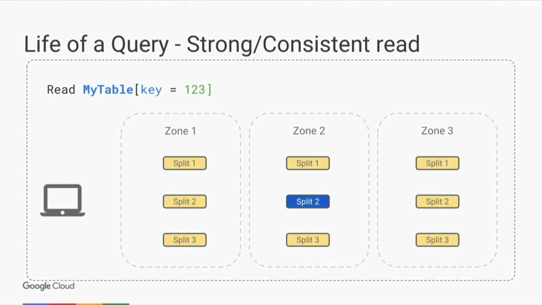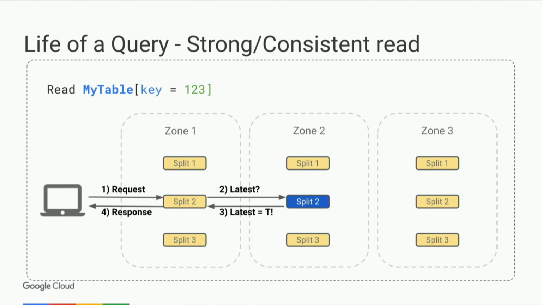In a strong read, the client wants the latest value, so the request is made with a TrueTime value of now. The Cloud Spanner API identifies the split, looks up the Paxos group to use for the split, and routes the request to one of the replicas, usually in the same zone as the client. In this case, the request is sent to a replica in zone 1, so that replica requests from the leader if it is okay to read. It asks for the TrueTime timestamp of the latest transaction on this row. The leader responds, and the replica compares the response with its own state. It sees that it's up to date, reads from its own storage, and returns the result.